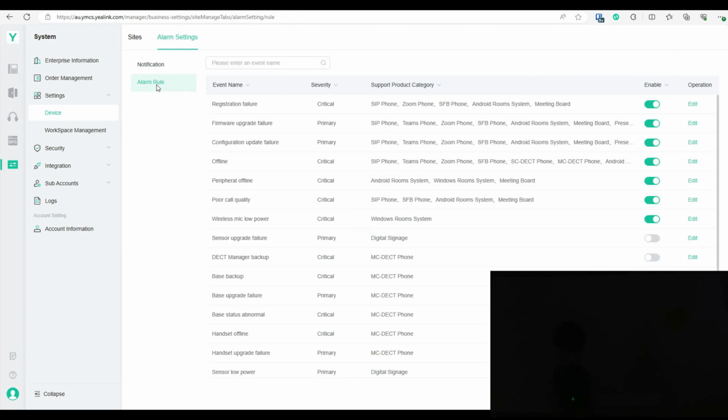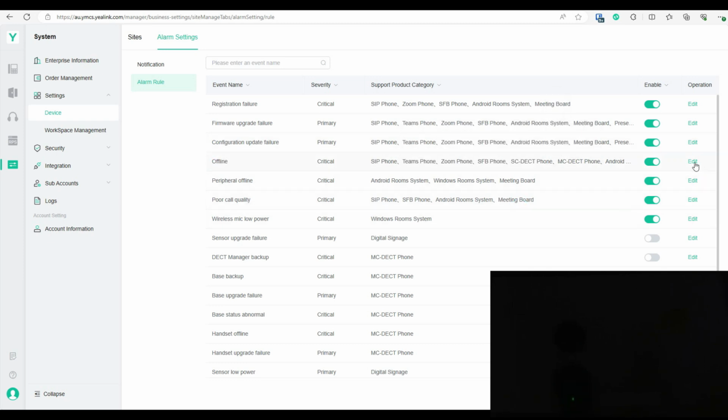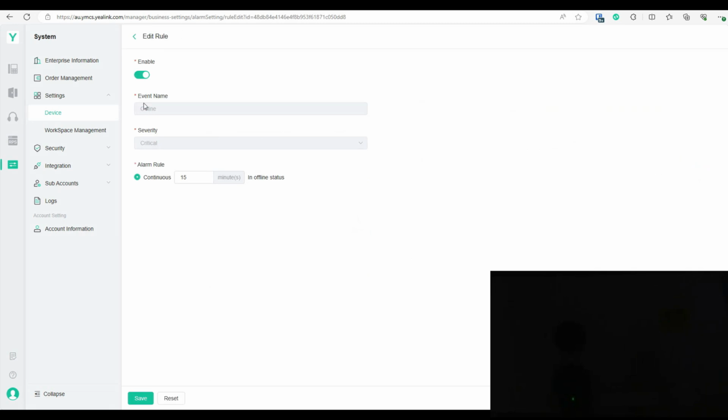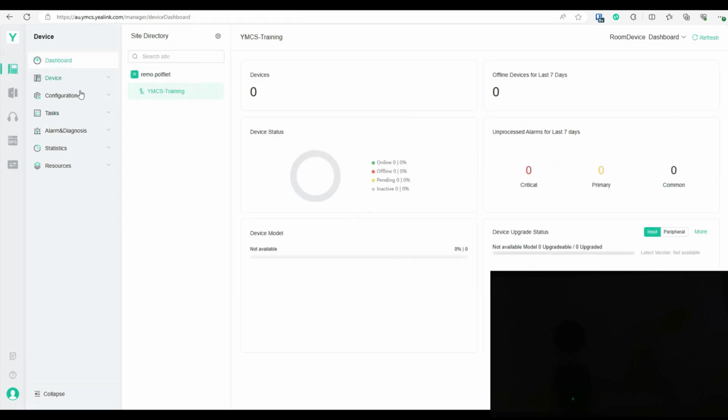And then when we go offline, you can trigger the time. You see, at the moment it's 15 minutes, so the device has been offline for less than 15 minutes. So from that perspective, no alert has been triggered because the device has not been offline for such a long time.